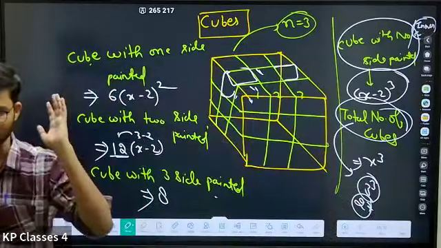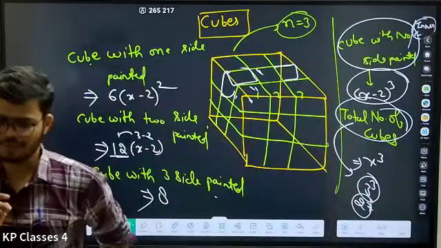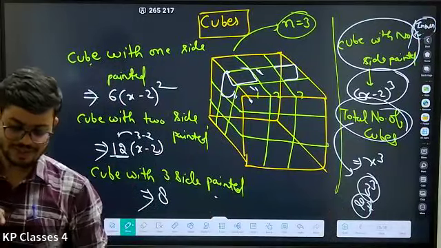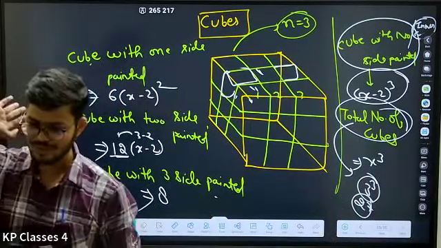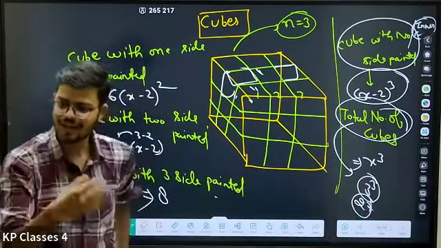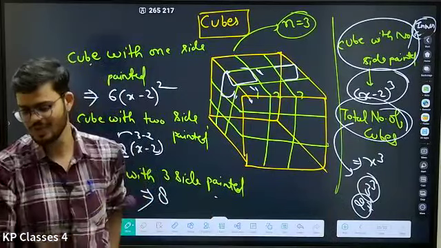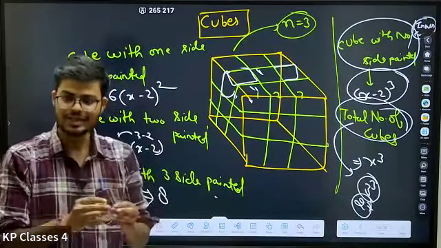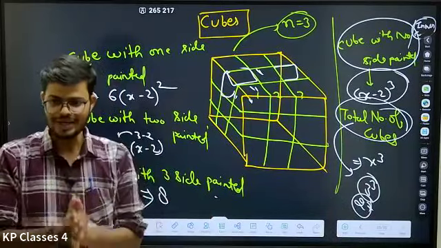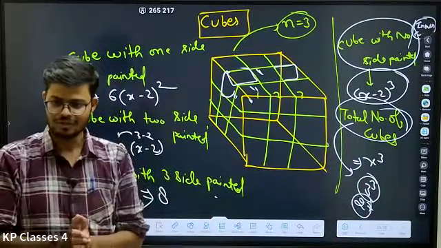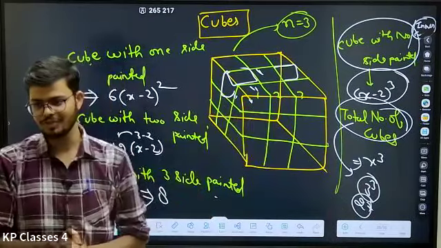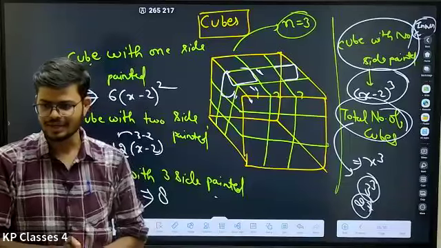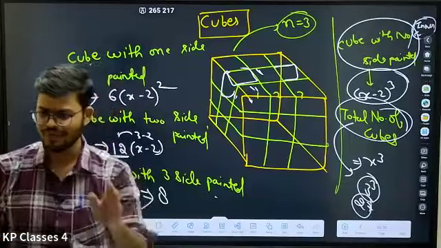This is the summary of the cubes. Now this topic is complete from my side. Although if I'm talking about QNLR, there is never an end to these topics. Each and every topic can take an additional 2 hours, 2 hours, 2 hours. There is no limit to it. So I have tried to cover in an exam-oriented manner the things we should keep in mind. Now, in case you have any doubts with respect to all these concepts, you can let me know and we can discuss that. Or else we can wind up this class right here. Is it all clear? Can we wind up the class?